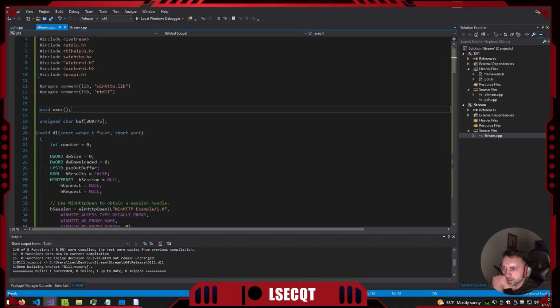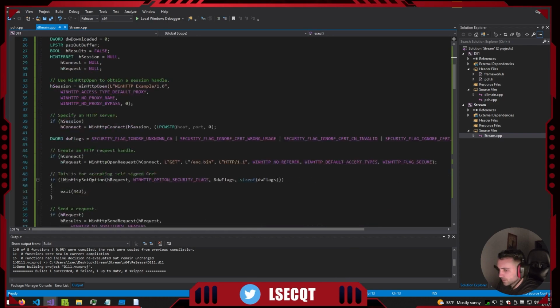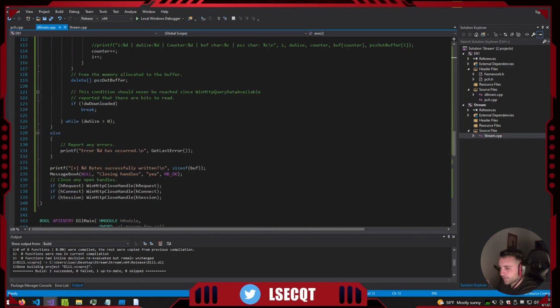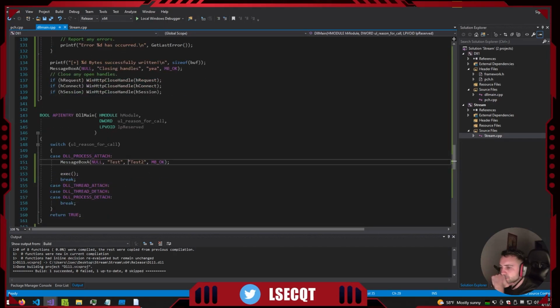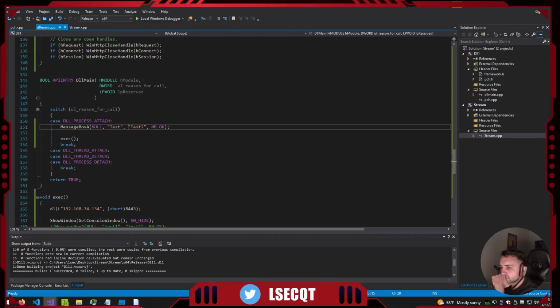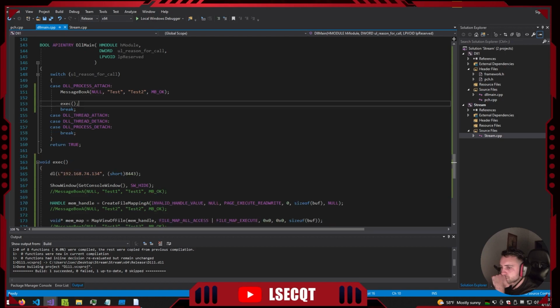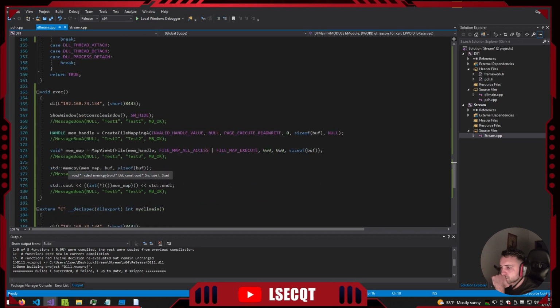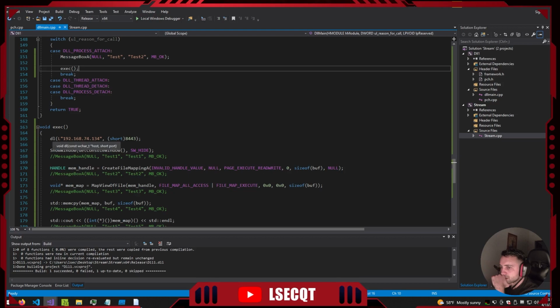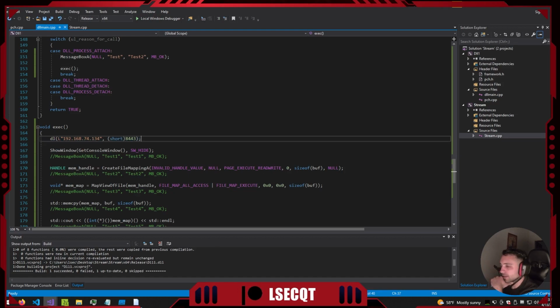Alright, let's see what we're getting wrong. So we have that function, which is nice. That function, we know it's working just fine, but something with the execution is doing something. And we know by excluding that, the DLL worked and we got a shell.